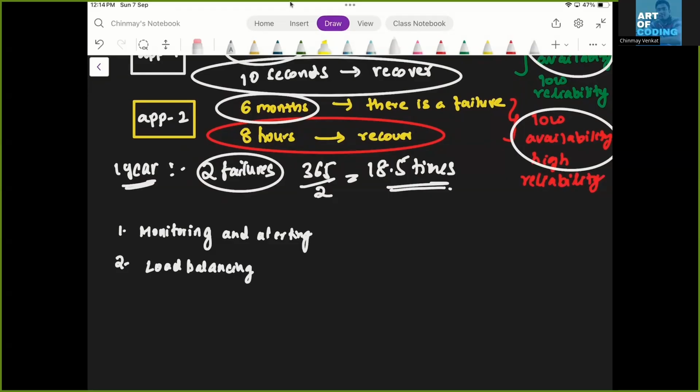So these are the few steps that need to be taken care of to make systems highly reliable and, at the same time, highly available. I hope in this video you clearly understood the differences between availability and reliability, how to take care of redundancy to achieve high availability, and what the architectures of redundancy are.